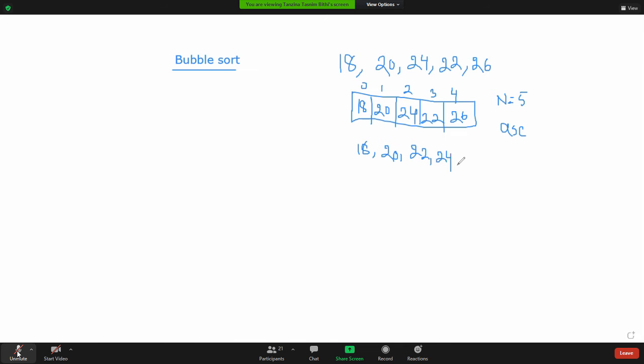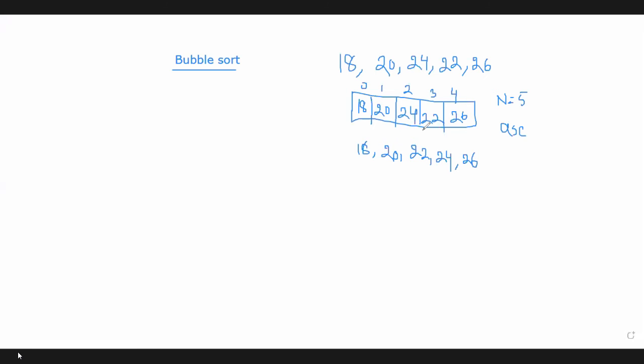So how can we sort this array of 5 elements? Can we just print the array after one comparison? In the bubble sort algorithm, every time it will take 2 adjacent numbers and compare them.